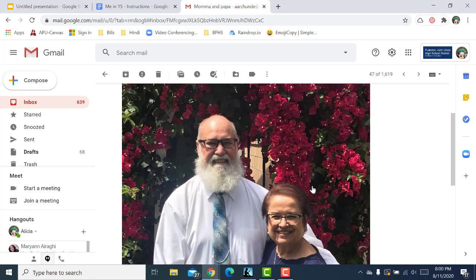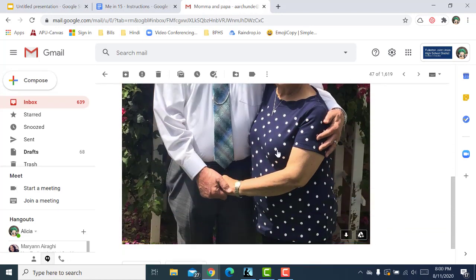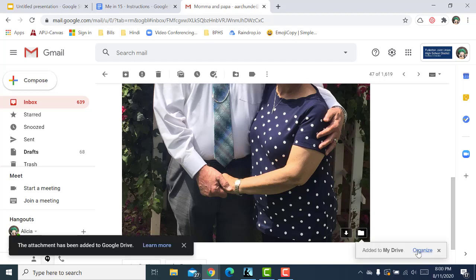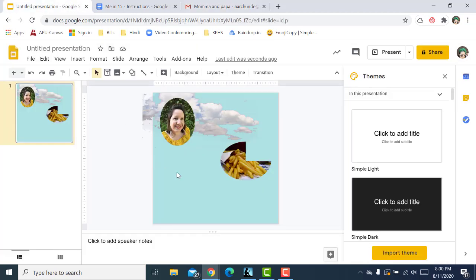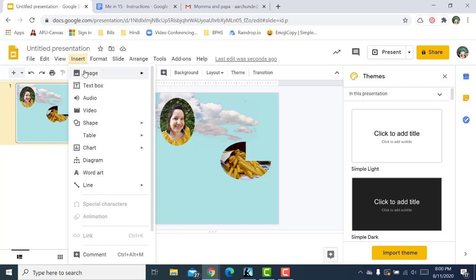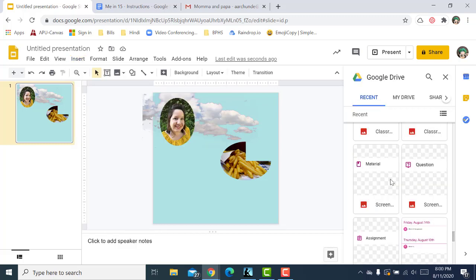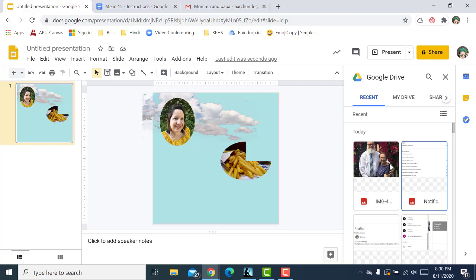So what I'm actually going to do is, after I email it to myself, down here there's the download and the drive button. And I'm actually going to just add it to my drive. Now you could organize it and put it somewhere you'll remember, or just simply add it to your drive. Then I'll go back. I'm going to go to Insert, Image, but this time I'm going to go to Drive. And because I'm in Recent, and this was the latest photo I've put in Drive, it's right at the top.